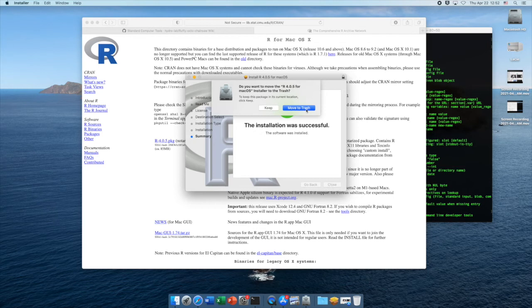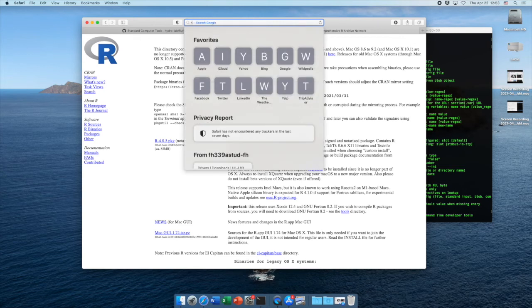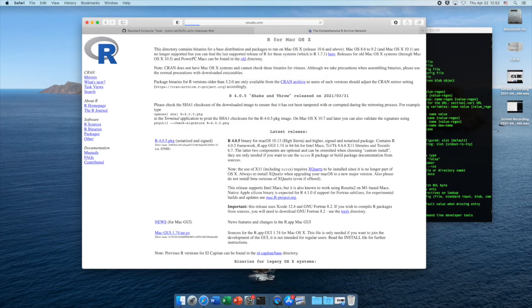Once the installation is complete, you may click Finish, and you should select Move the package to the trash unless you need to keep it for backup purposes.